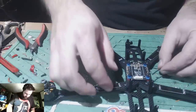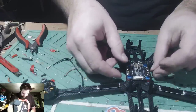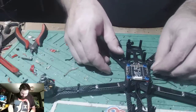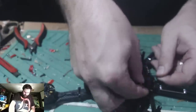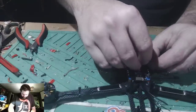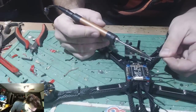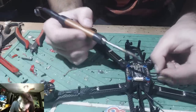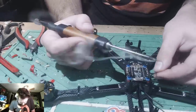Okay, now for these wires, I'm going to run them underneath the flight controller like this, and just try to get them all sequential here. Get everything nice and tight. And then we can strip, and attach. I'm just going to do these in any order anyway, because I can always go back and change the motor direction later.